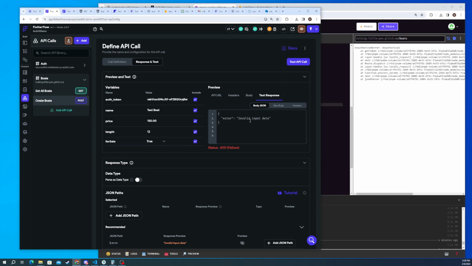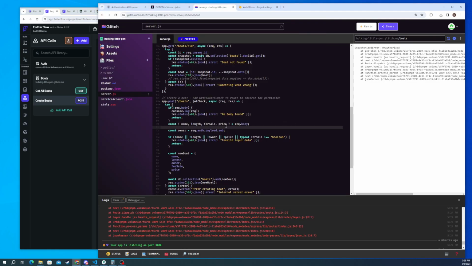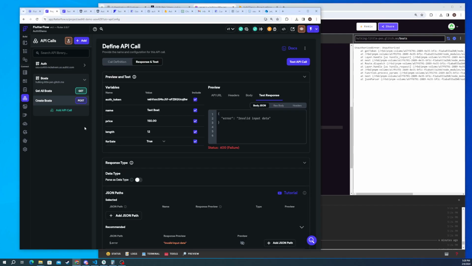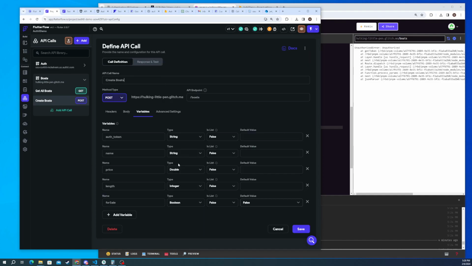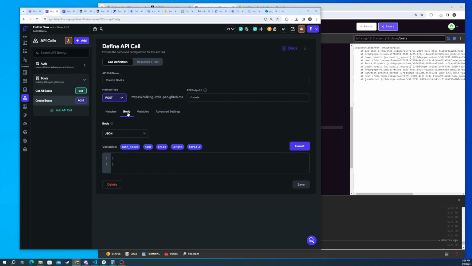And we're getting invalid input data. Okay, so what else are we looking for? Name, length, for sale, and price. Oh, big dummy.